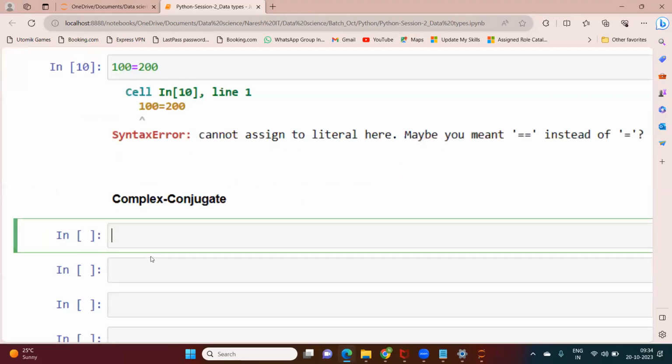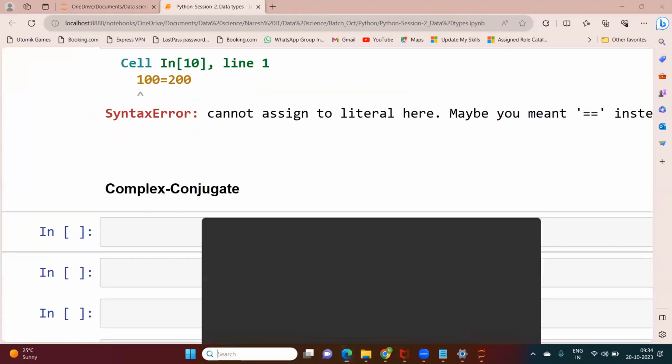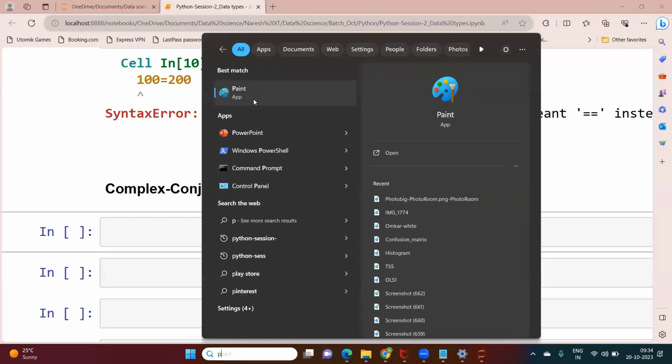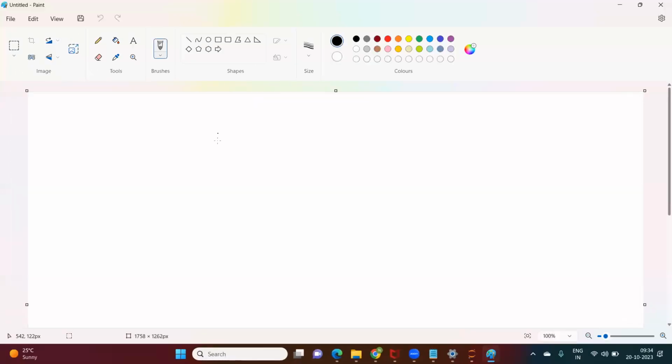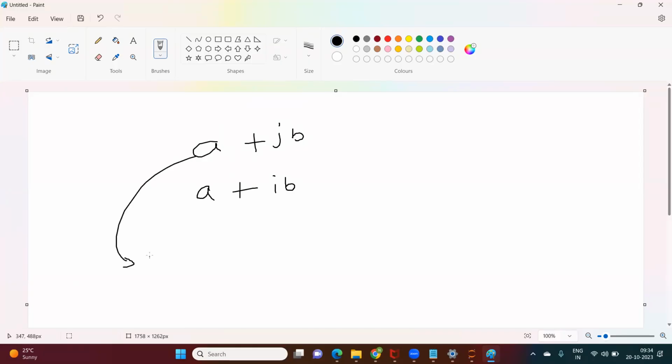So complex conjugate. In mathematics, do you remember this? A plus jB, or one more form, A plus iB. There are two parts available. This part is called the real value.